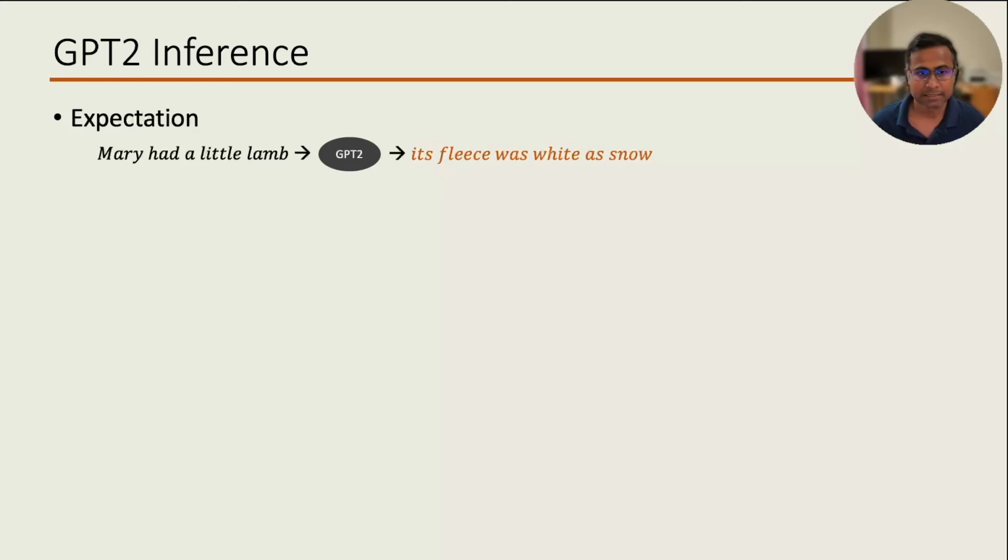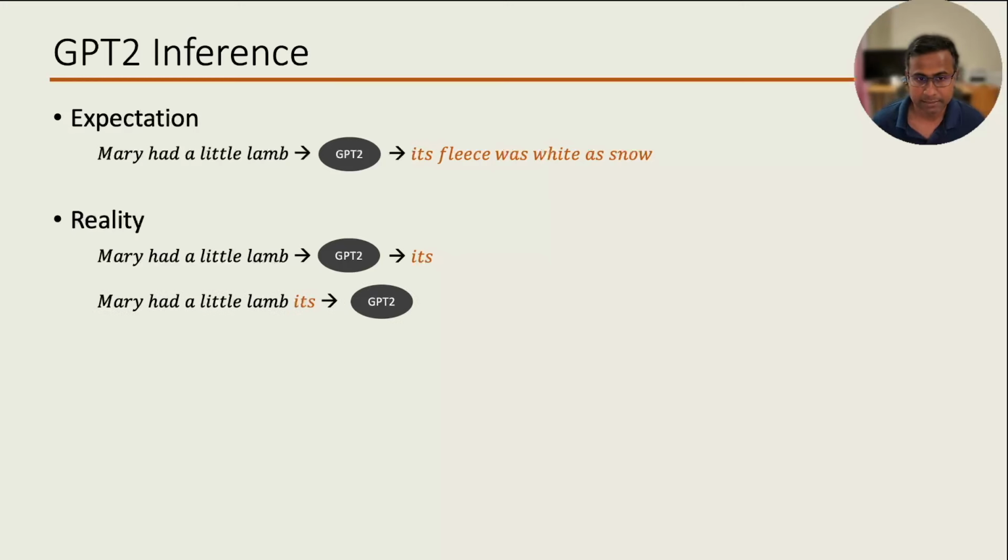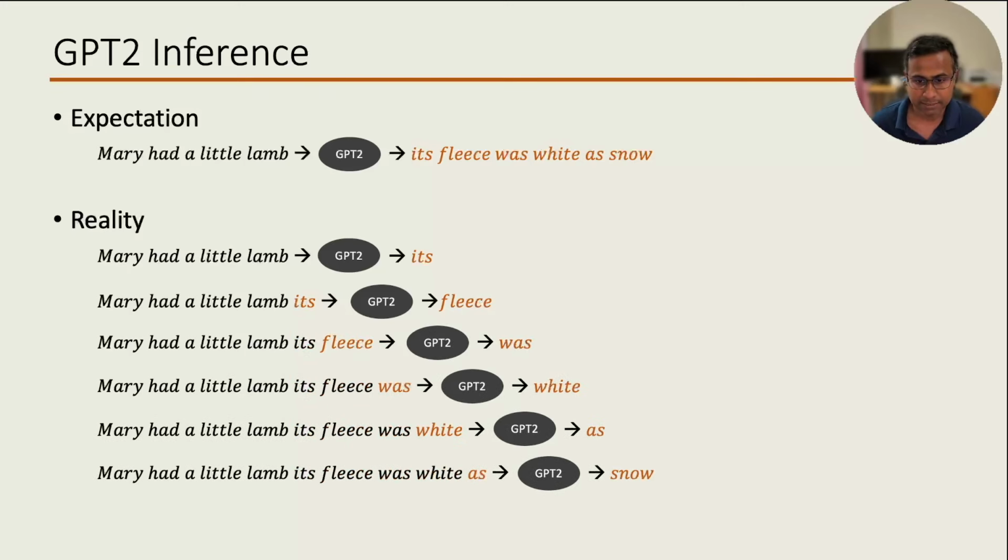At this point, we can think of GPT-2 as a simple function that takes an input string and produces an output string. However, in reality, this doesn't happen as such. Instead, when you give an input prompt, GPT-2 will only produce a single token. In order to get the next token, we have to append the generated token back into the prompt and call GPT-2 again. This will give you the next token. So we keep doing that until the desired number of tokens are generated, or a special token that indicates the end of generation is produced by the model.